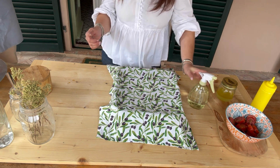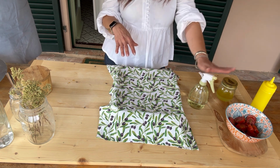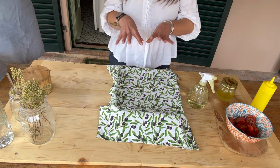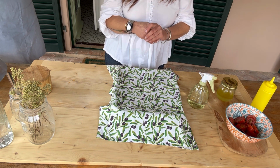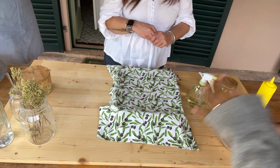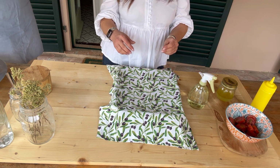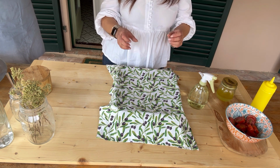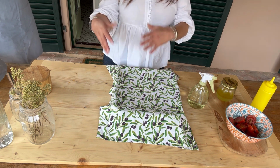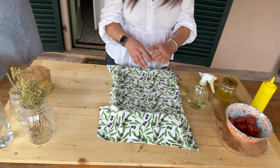And you also spritz it on your hands, you said? If you need to work the dough, you need to spritz your hand with water or also olive oil, as you want, just to prevent it from sticking and to be a bit more gentle on the dough. Usually when I'm baking, I have my hands covered in flour. So you use water instead? I use water because our dough is so liquidy that if I had to use flour, I would leave flour marks on the dough, and they would remain dry compared to everything else. That's a good tip. As we use water, we leave the moisture intact.